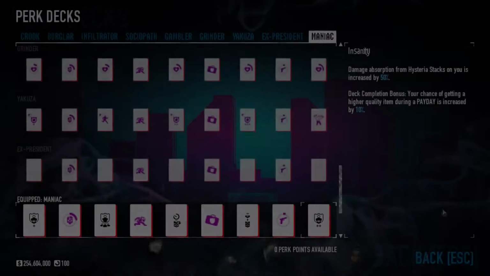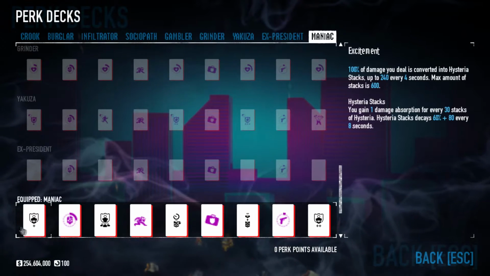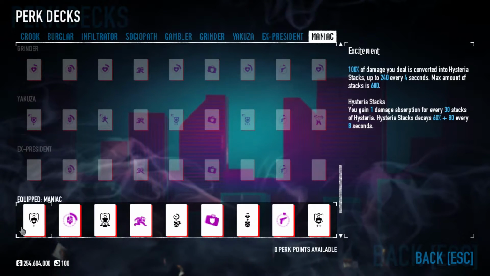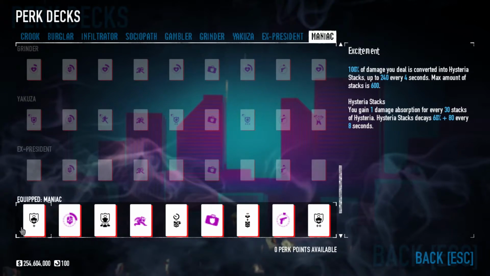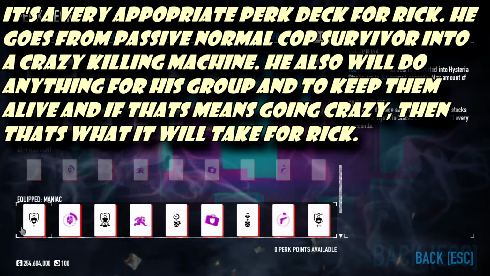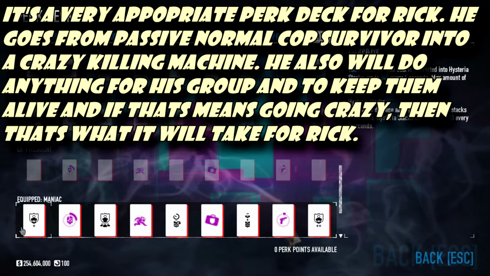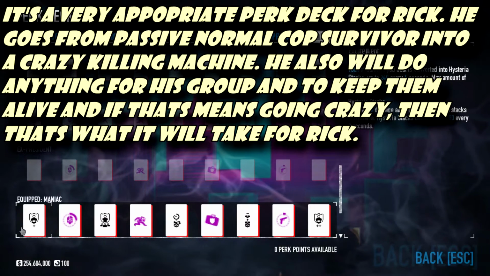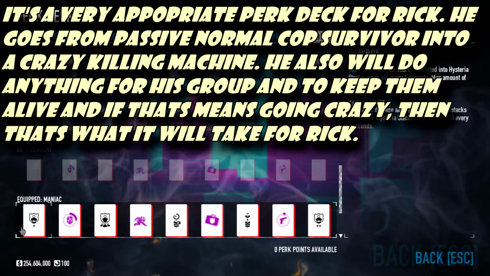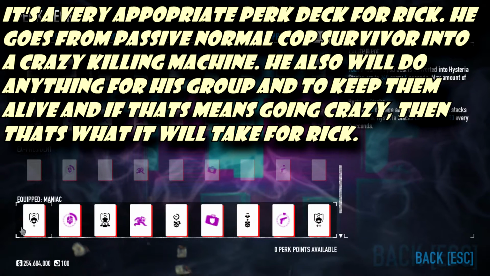So now we're going to go into the perk deck, which is really appropriate for Rick, which is Maniac. Now, let's talk about the name. Rick transforms in the show from being kind of the good guy, because obviously he's a cop. He's a good guy, you know, very passive, doesn't really want to kill any of the walkers unless he has to. For example, he listens to Herschel a lot. Herschel's quite a passive character in The Walking Dead as well. And Rick kind of follows Herschel as well to think, yep, these are normal people. They don't deserve to die.